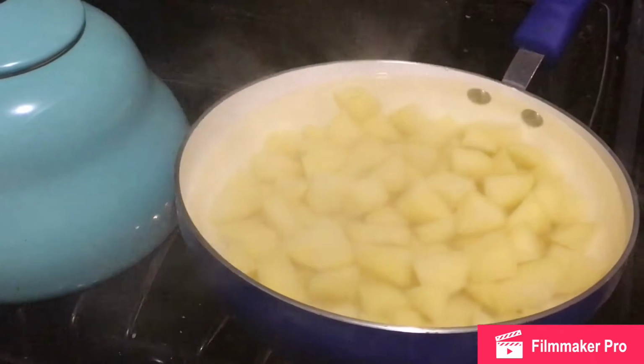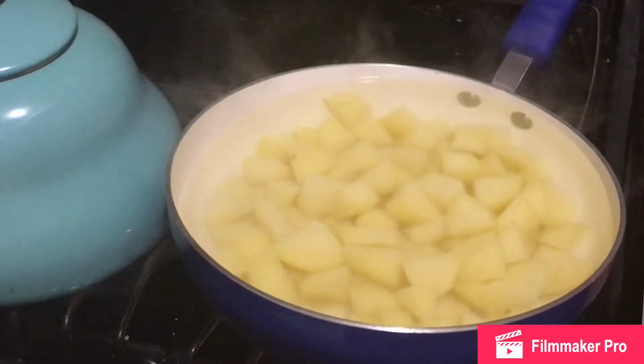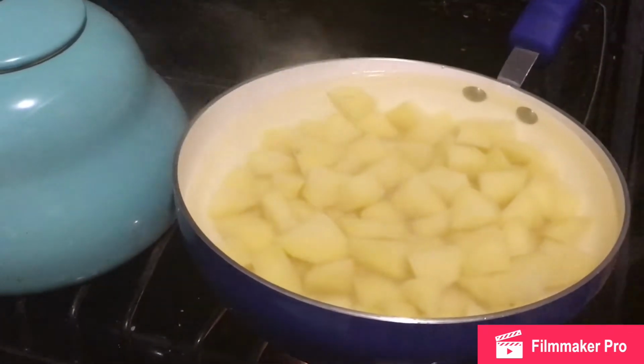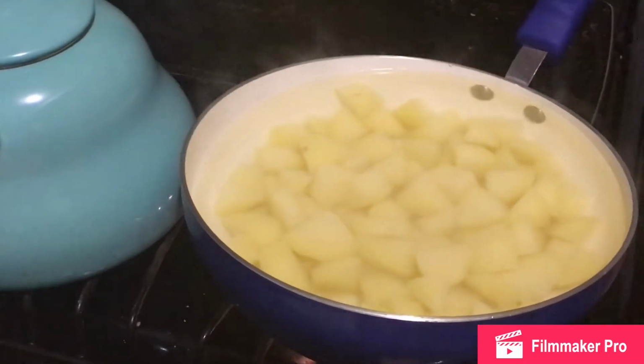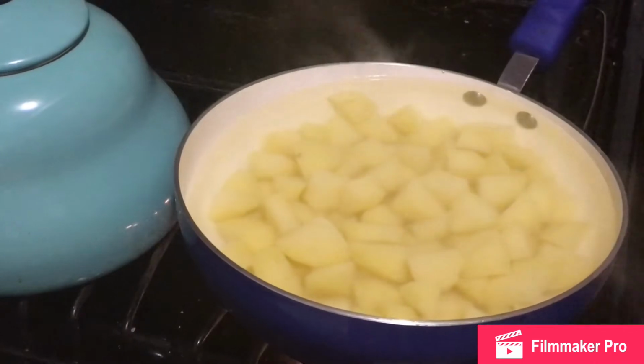To give my fellow Trinidadians an idea of how we're going to prepare this filling for the samosa, it is more or less the same way we prepare our potatoes for aloo pies. Not fried aloo, but aloo pies, okay? So I'm going to show you all each step. Of course, that's what I do. I always include you all in every aspect of a demo when I'm doing it.